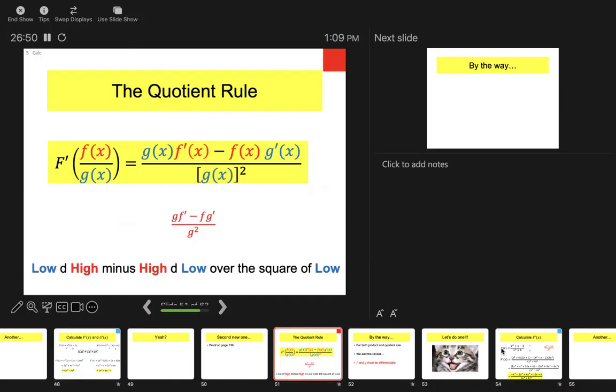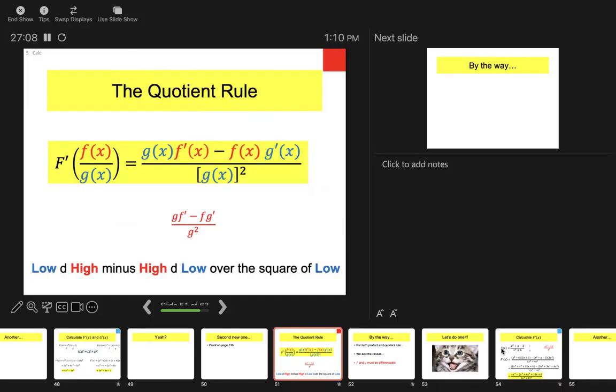This one, 100% you can't do it in your head. I mean, there's no possible way. It's just too much to do. I have never seen a student do this in their head, unless it's something so easy, like it's 2, but you're going to put it as 2 over 1, and then the derivative is 0.